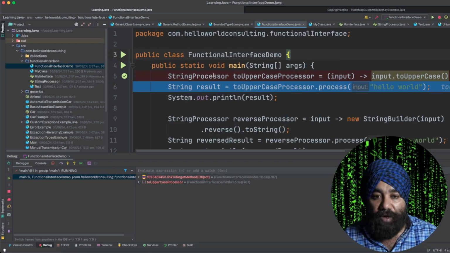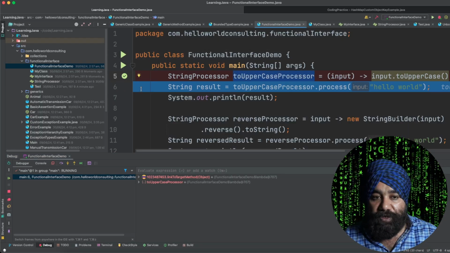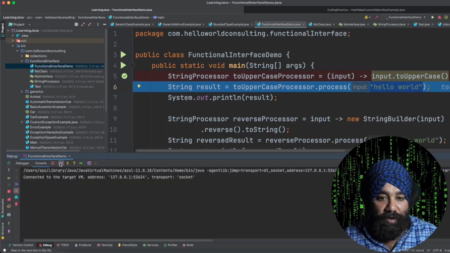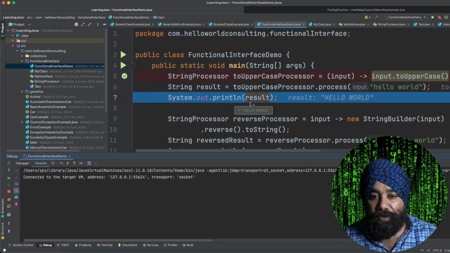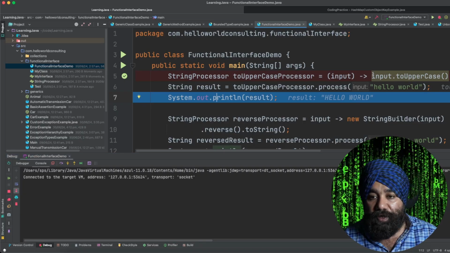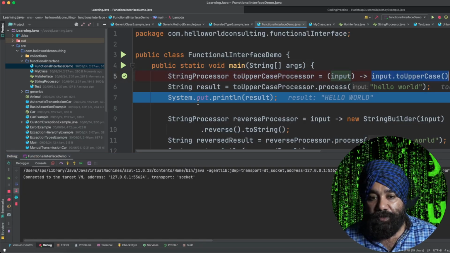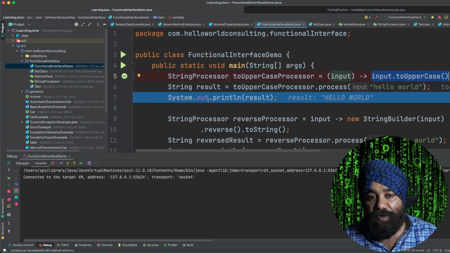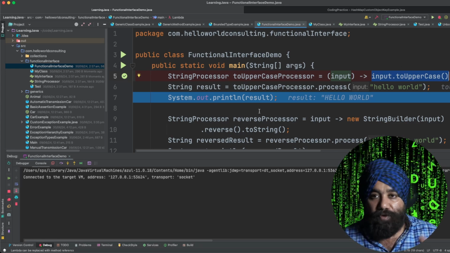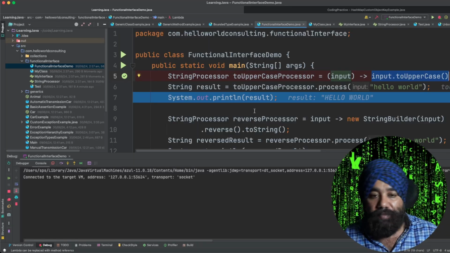Now we are executing that functional interface at line number 6. We are passing it a hello world argument, and what do we get in the result? A capital HELLO WORLD. This is because it is now executing the method defined at line number 5 and executing at line number 6. We can combine it as well, but for explanation I have made it line by line.